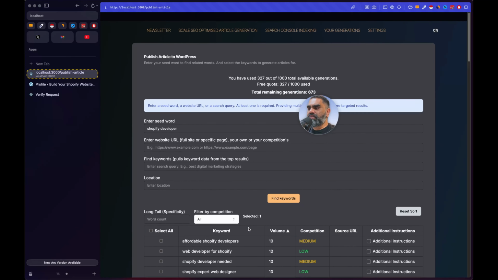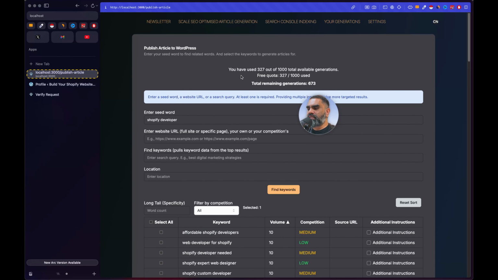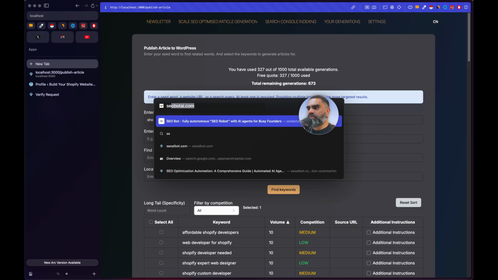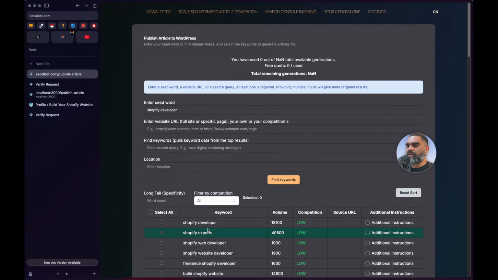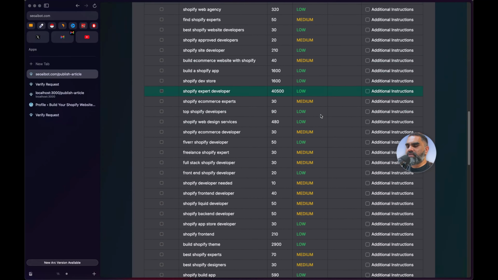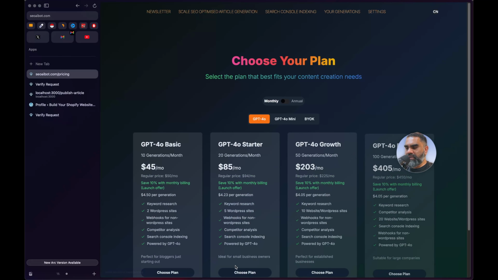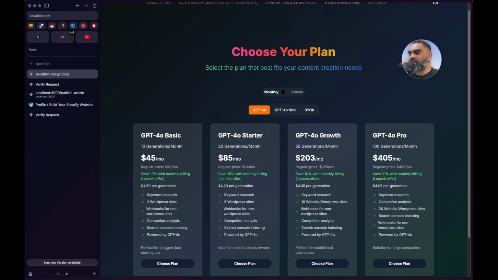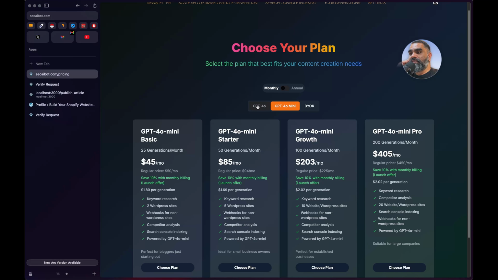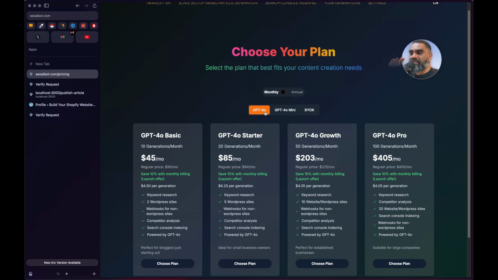Now, while it gets generated, let's talk about the things that I have done. If I go to SEOAIBot, the keyword research tool is free, but to use the generation, you'll need to pay. For that, you can go to the home page or click on pricing. I've added pricing now. This wasn't there before because it was in testing stage. This is the most expensive one, which uses GPT-4o. One can argue that it is pretty good, but GPT-4o mini also performs very well. Sometimes 4o fails at simple tasks, but does the complex tasks very well. But I have separated it based on price concerns from people.